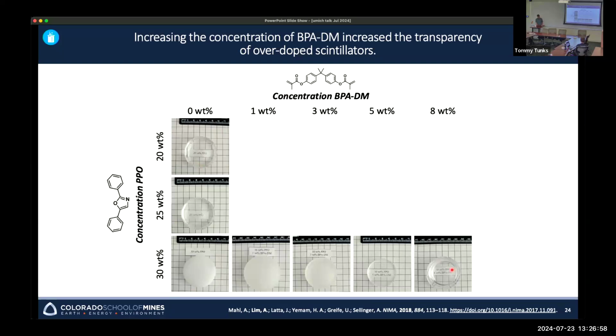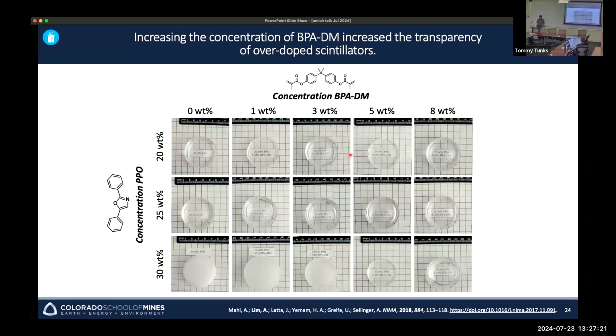And the reason is that these matrices are again becoming very rigid, and it's preventing these dopants from being able to easily diffuse through the system. So in this type of system, when there's no cross-linker, it's just linear polymers. These dopants are able to diffuse and find each other and aggregate and crystallize. But when we stabilize the matrix, they don't do that. And so all of these systems, when we get to this 8%, they're nice and hard, and they're much more stable.